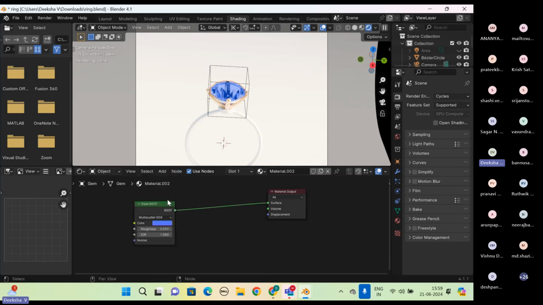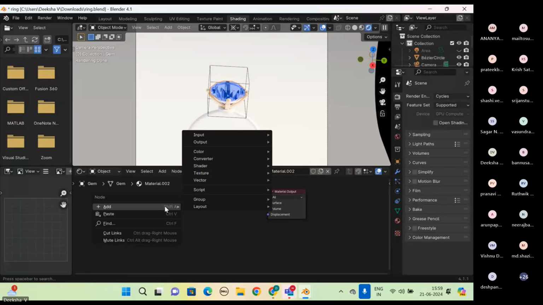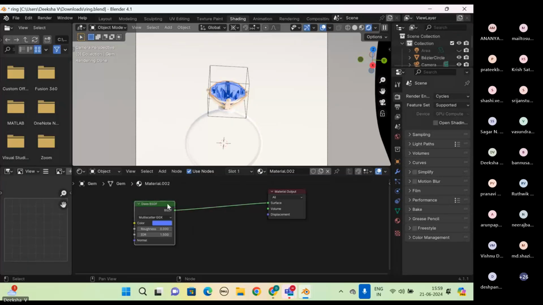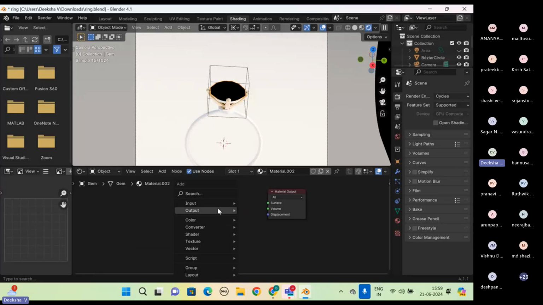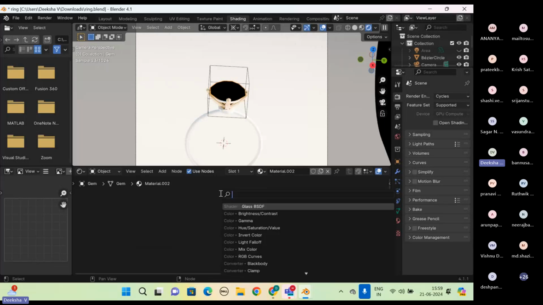So here now we'll be giving color. Let me just delete this. Here you can add a glassy texture for your gem. The gem should look a little glassy.